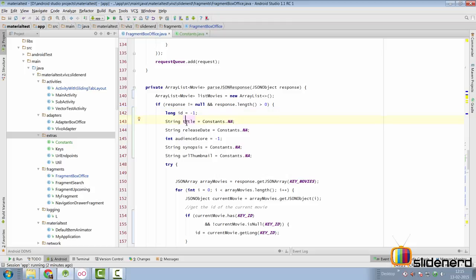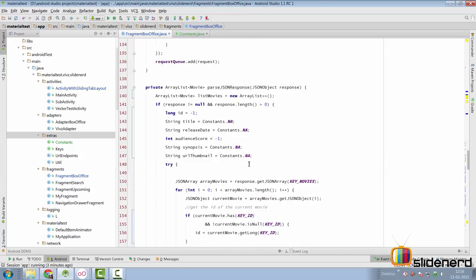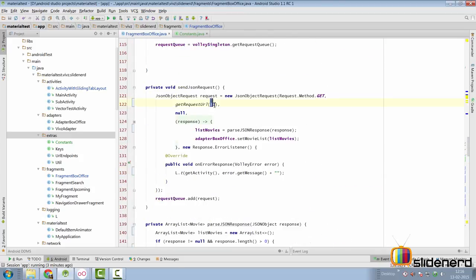Same for the title. We need the ID because when the user clicks on one of the results in that movie list, it's going to pop up details about that movie, and for that we need the ID. The user is going to be extremely annoyed if you simply have a title which shows NA on the screen, and hence we have the condition here where we add the movies based on that. Again, I have changed the number of results I'm trying to fetch, and in fact now it's 30 here.